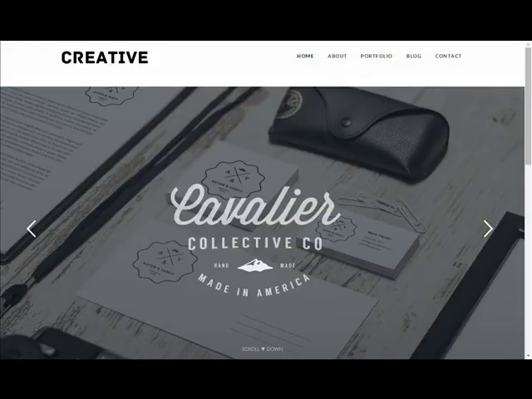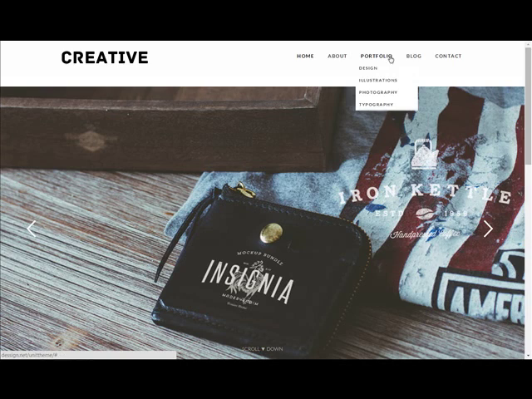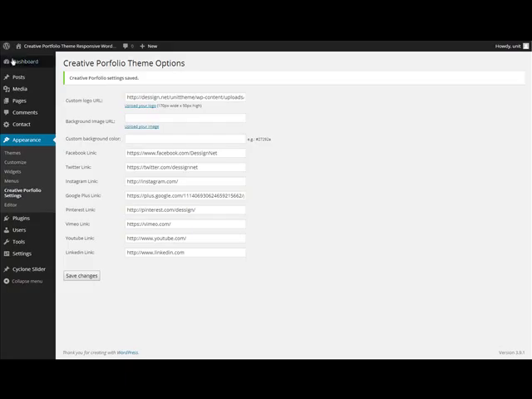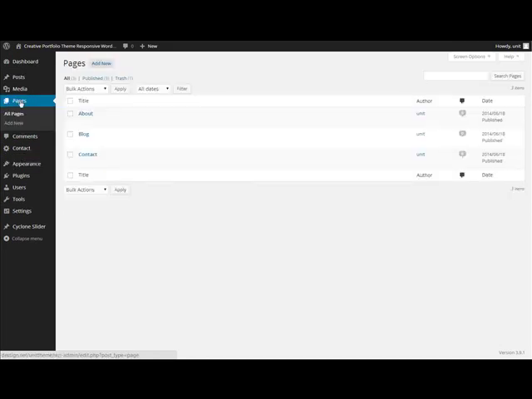Okay, let me show you how to set up the navigation with a drop down menu. Just close this. Let's go back to WordPress. So first let's set up the pages. I have the about, blog, contact page. Don't worry about the home page, we're gonna set this up later. You would click add new. I'm just gonna edit mine. Those pages and posts are not coming with the theme. You have to upload your own.